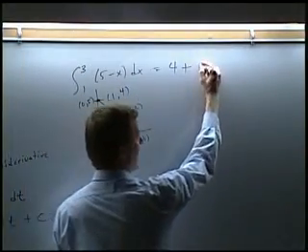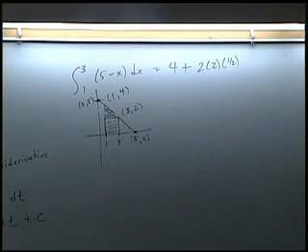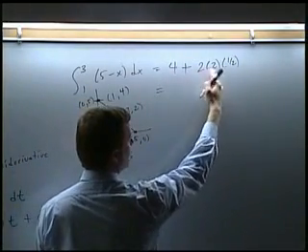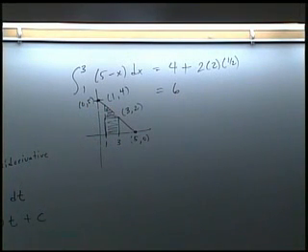So over here I've got base times height, and then because it's a triangle, I have to multiply by a half. So base times height times a half. And if we go through and calculate all this together, that looks like 4 plus 2. It looks like this total area from 1 to 3 needs to equal 6.